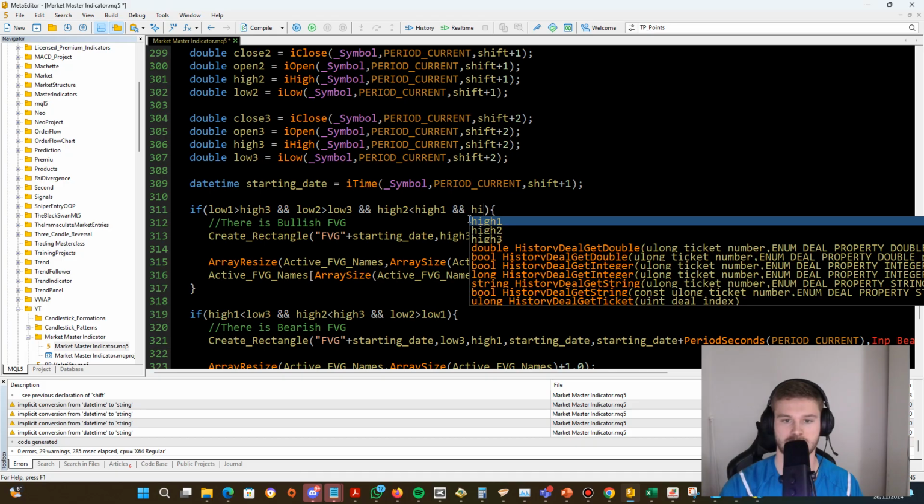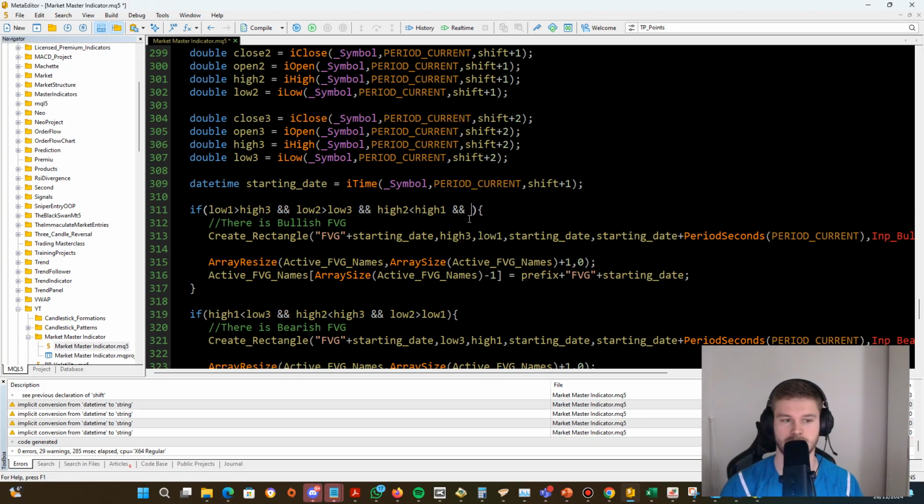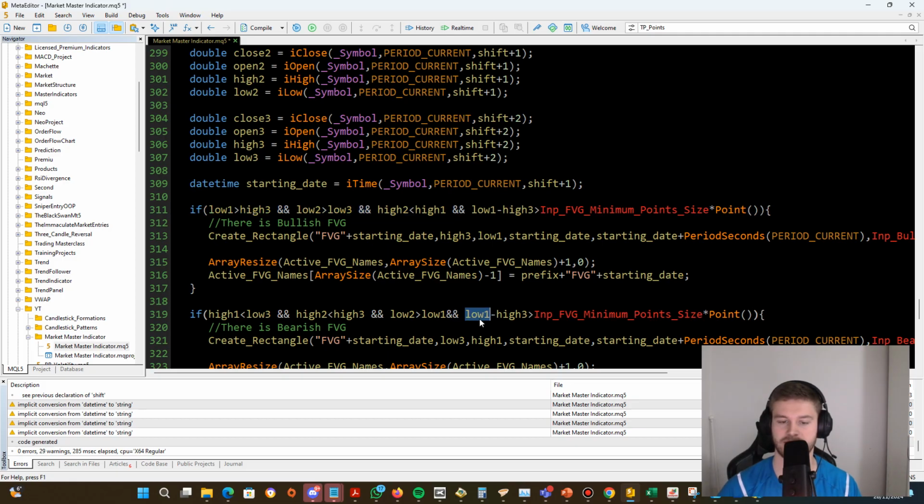So we go from high and here low 1 minus high 3 is higher than this thing times point. And let's just take this here, paste it here, and change this to low 3 minus high 1.